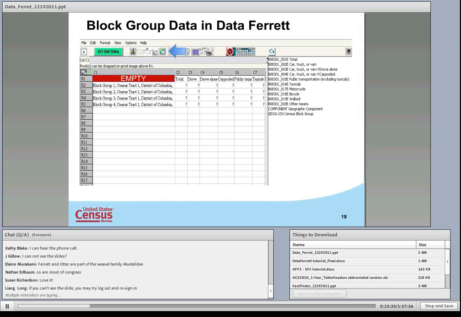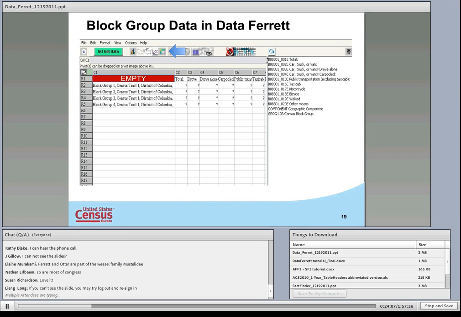So what you want to do in order to get the variables or the data lines or the table lines in your geographies from the right-hand side into the spreadsheet is you basically drag and drop. You click on the right-hand side and then hold your left mouse button down and then drag that information over to the spreadsheet. I have the transportation categories across the top and the geographies down the side. For me, it makes a table easier to read, but you can put them wherever you want.